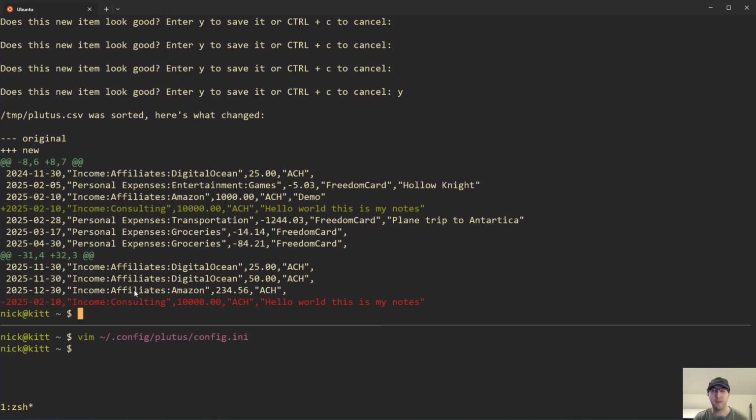So funny enough, it ends up using the same sort function as the other sort command that we saw when we used edit there. But in this case, that command doesn't really care that it was inserted this way. It just knows, hey, by the way, I saw that you had a file. This thing was not sorted, and now it is. But this is really cool. It gives you a way to also confirm that the item being inserted was inserted in the correct spot here. So there we go.